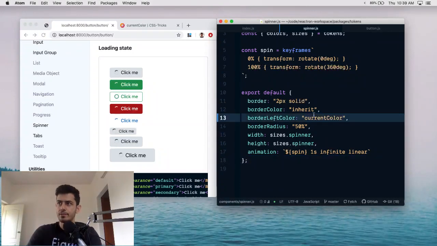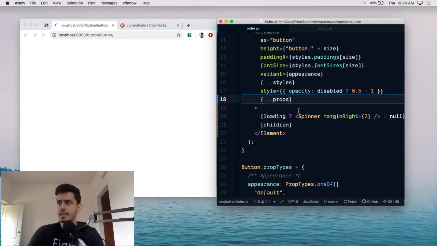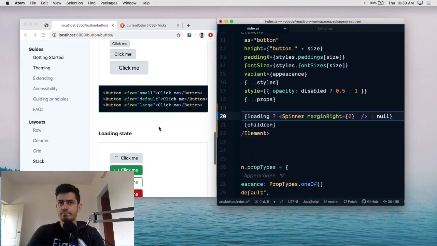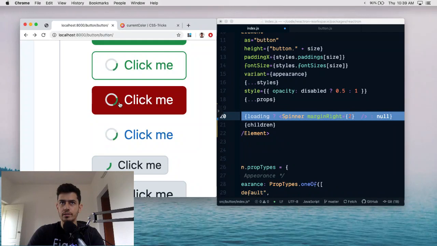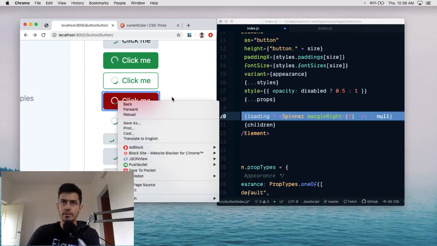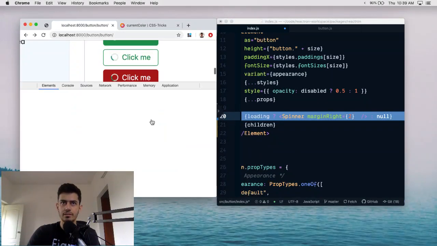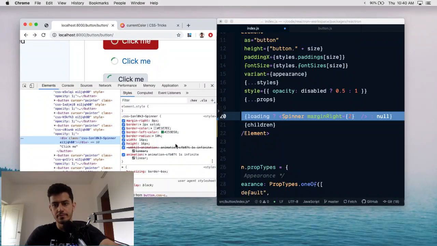Okay, so maybe instead of doing it like this, we should keep the defaults here, and then inside the button we should try to pass this. So for example, if we're looking at this button, the destructive button, or actually let's do the easy one first. Let's do this one, where we know that the green part should get replaced by the blue bit.